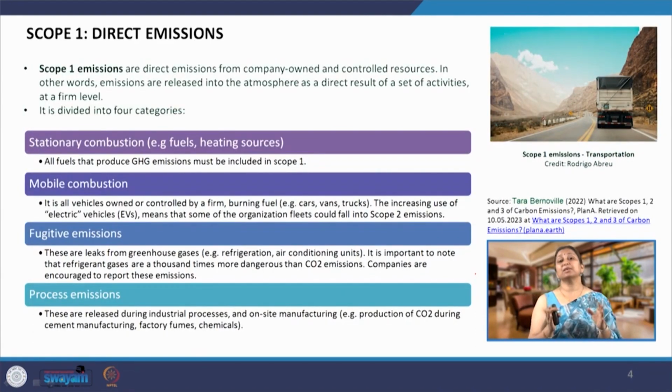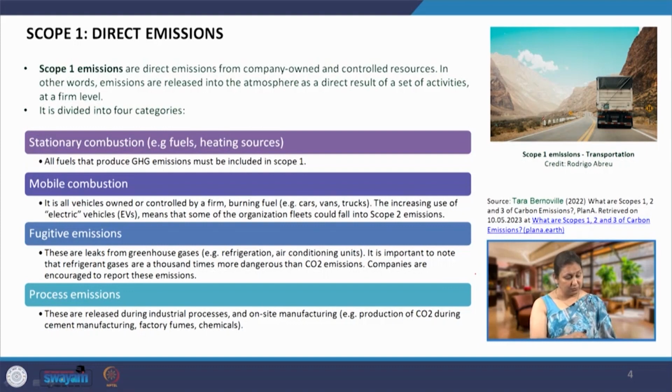So, as I had clearly mentioned earlier also, very briefly, scope 1 emissions are the direct emissions that are occurring in the processes within the boundary, organizational and operational boundary, of a company that is wanting to disclose the emissions. Now, what would that mean? What are these direct emissions? So, there are broadly 4 categories in which you can understand that in the majority of companies, these scope 1 emissions will fall in these 4 major categories.